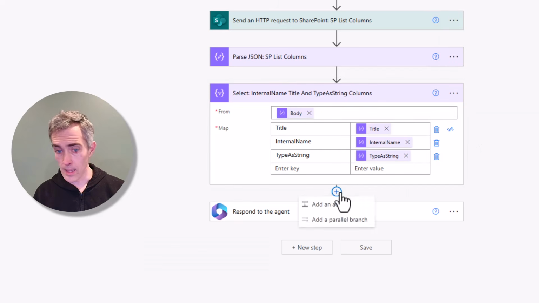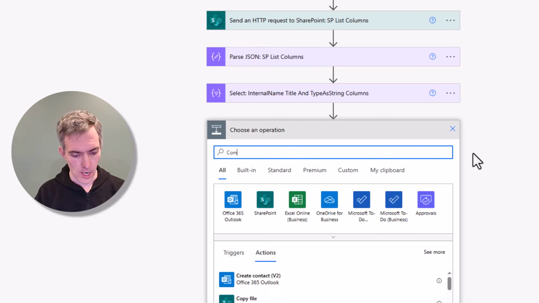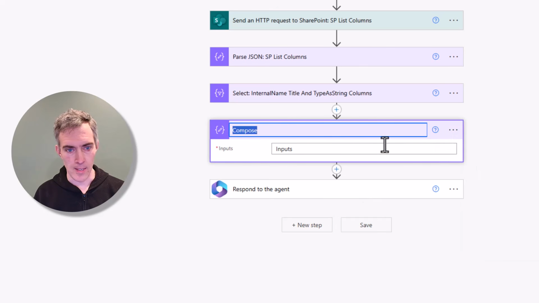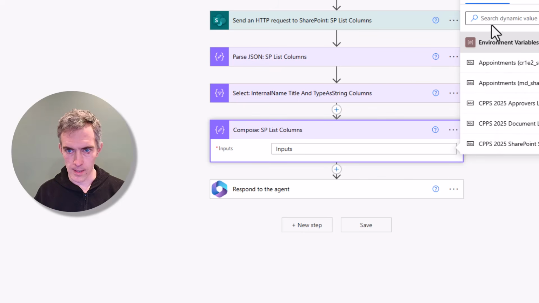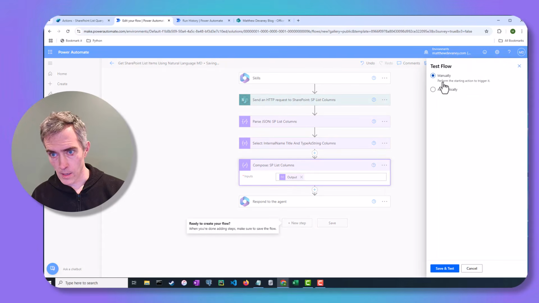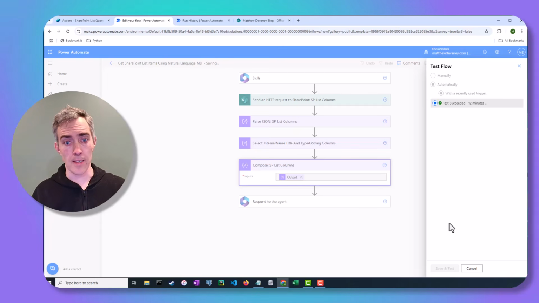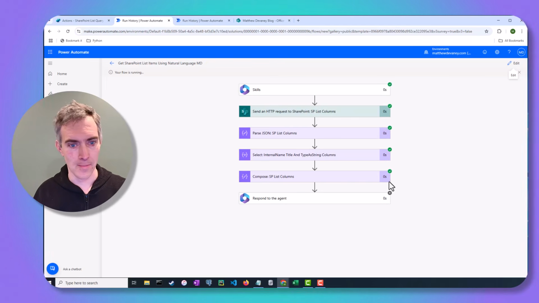Great. The last thing that we need to do before we can pass these records into our prompt action that we're going to create is change the data type from an array to text, because prompts like to intake text and not arrays. So I'm going to rename this action, and we will grab the output of that select action before it and give our flow a test again. I'll hit test automatically with the recent trigger, hit save and next, and then we should be able to see what happened when I add these actions to the flow.